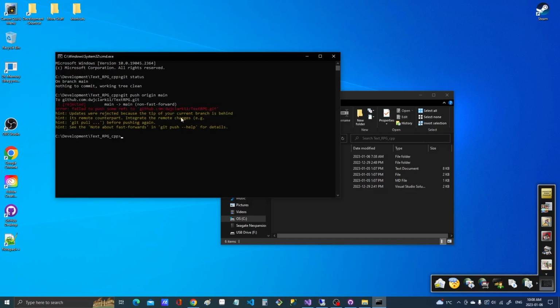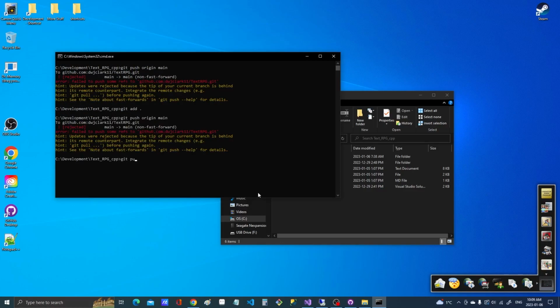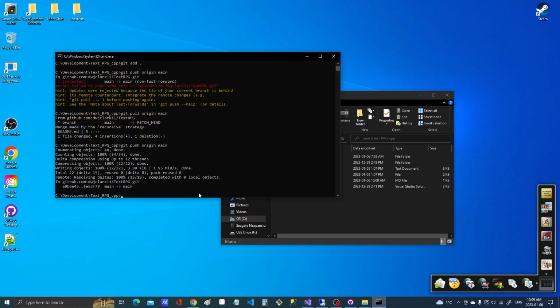Oh no. So we can just go git pull origin main. Just because we changed our readme file, but we didn't pull it before doing that. We should do that at the beginning. It saves time. And then I'll git push origin main. Awesome.